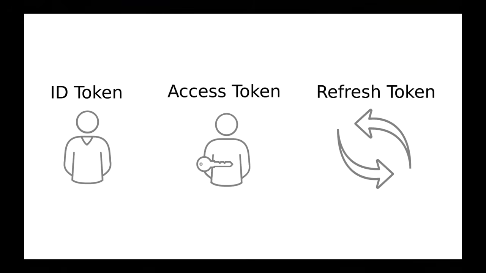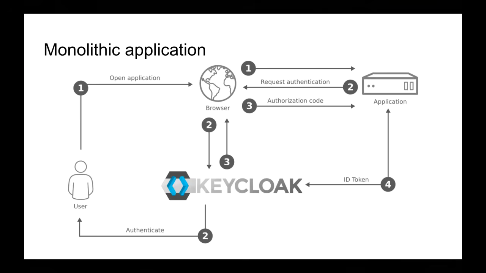When you get a token, and we won't spend too much time on this part because it's not really the topic, but once you log in to your web app, Keycloak will give you back 3 tokens. The ID token, which is a bit like your identity card, but then also an access token. And that is the token that you will use to make secure requests to other services. This access token has a really short lifespan, around 5 minutes by default. And that's why Keycloak also gives you a refresh token that you can use to obtain a fresh access token. Okay?